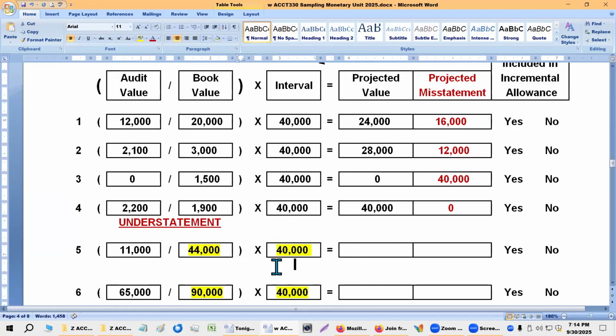First of all, it's 100% sure you're going to pick these items. If you have a book value of 44,000, it's 100% sure you're going to pick it because it's going to cross at least one interval, and it might actually cross a second one. It's definitely going to cross the 140,000 interval. Depending on where it's at, though, it might even cross 2. So we're definitely going to pick this one.